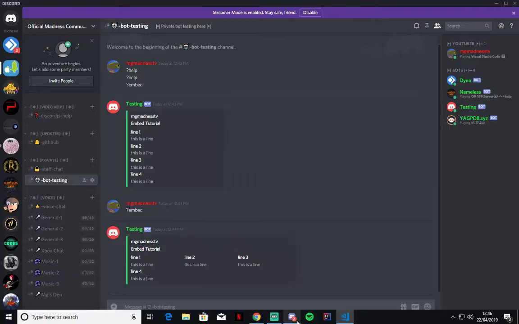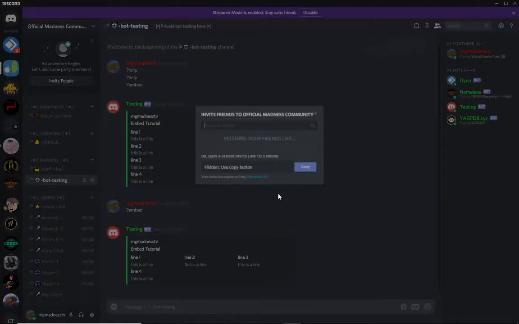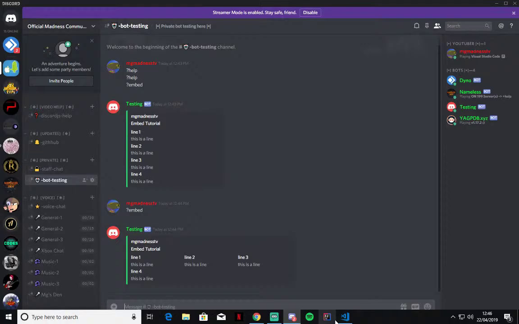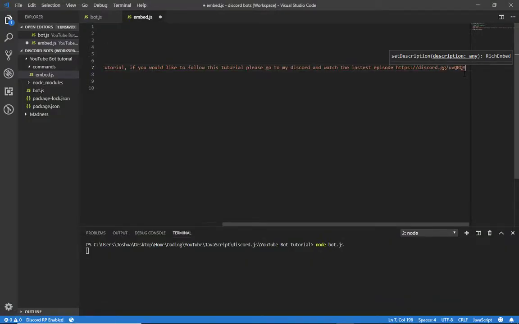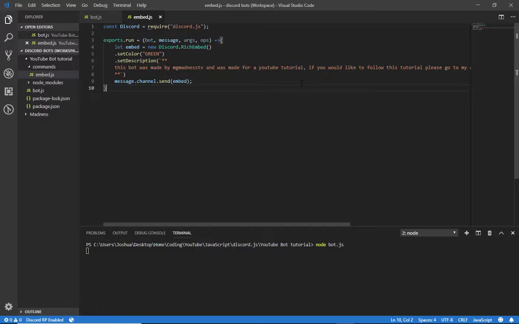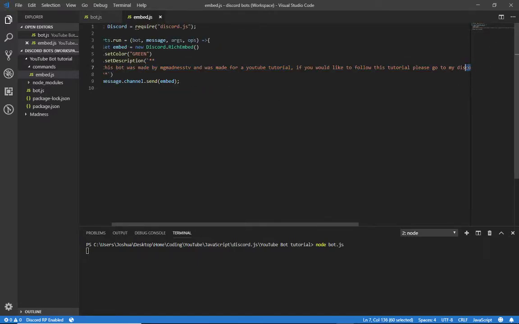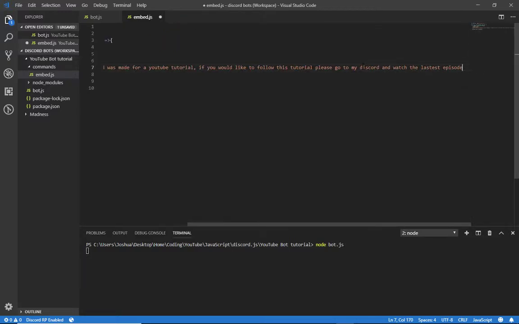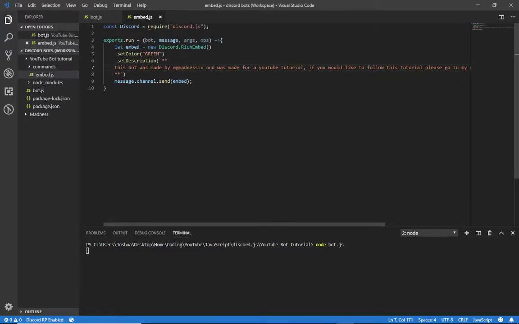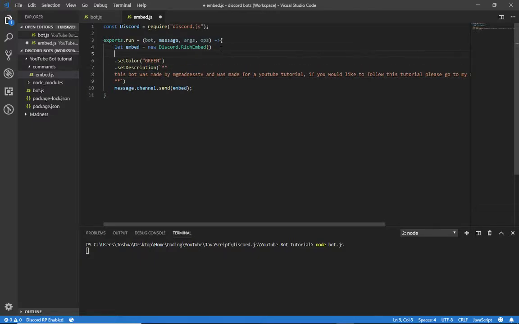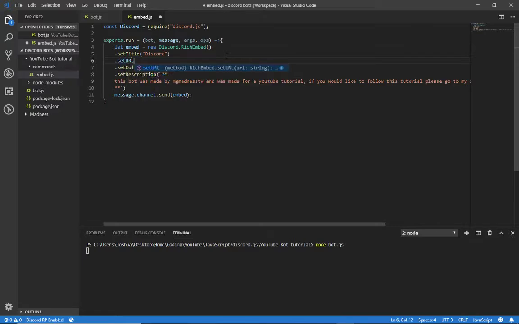And then now you can get your Discord link like this. Oh, hold on, I'm going to get my Discord link anyway. Basically, that will do that. Actually, what you can do is something pretty cool, so you don't need to do that. You can do set title and then Discord. Now you can also do a dot set URL, and then you can actually put a link in there.